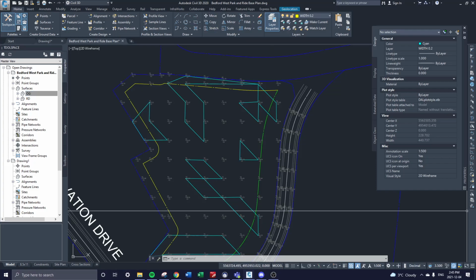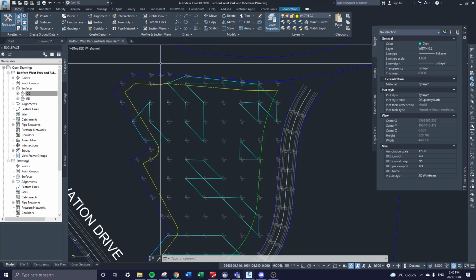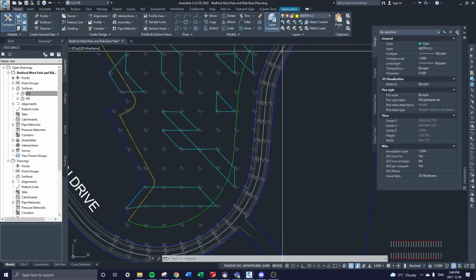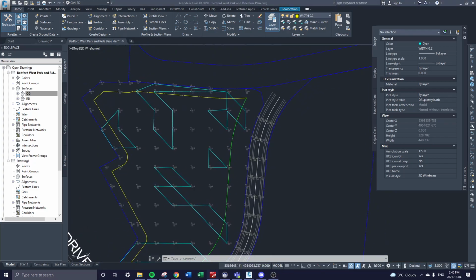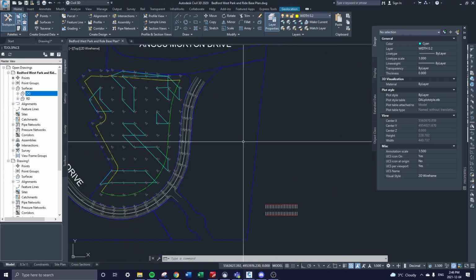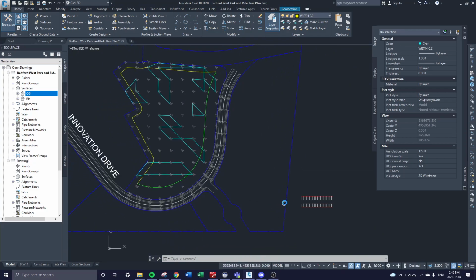Another constraint that we have, I believe, is that access to the lot must be from Innovation Drive. So we can't connect our road up here. Innovation Drive is just here, right? Okay, so that's a constraint that we should talk about. And another constraint is that there has to be 240 spaces. That's a lot of spaces.